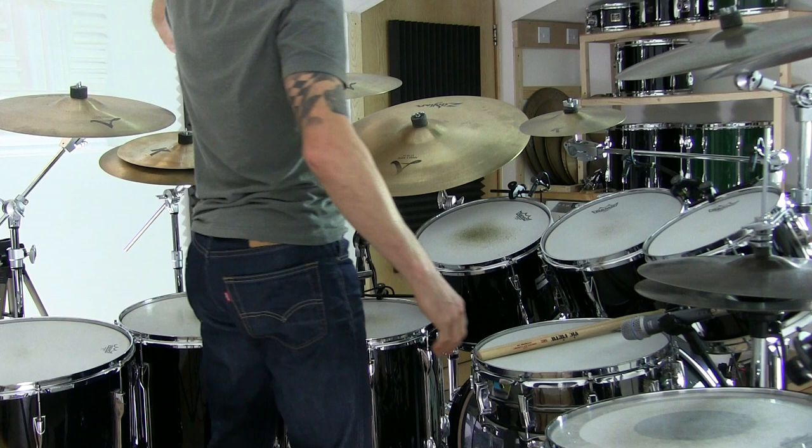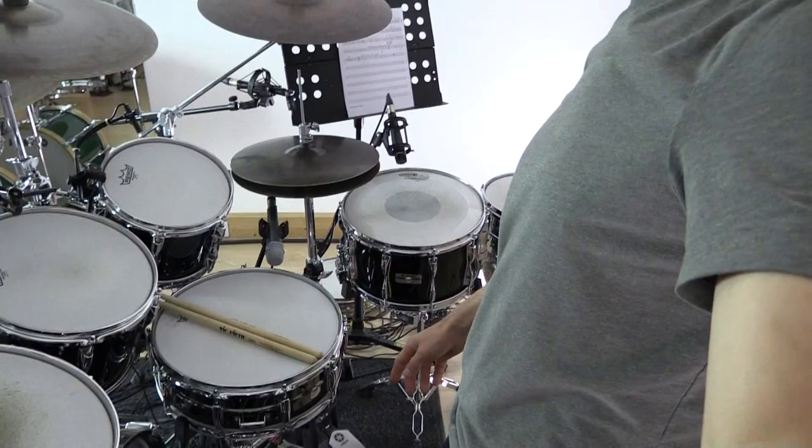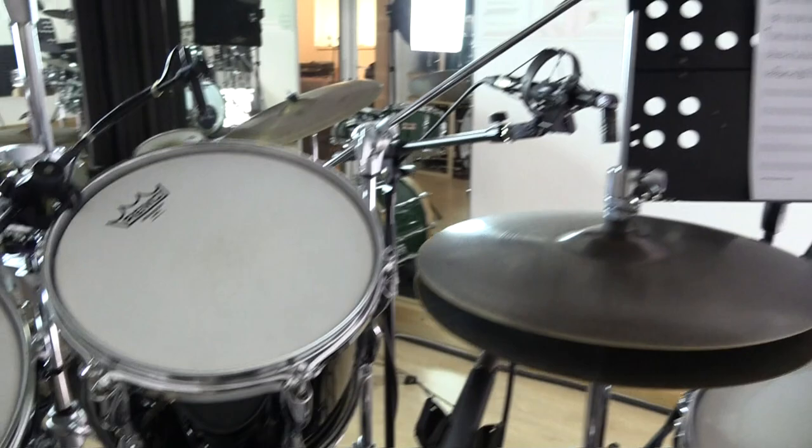Down on the snare, we've got a Beta 52 and just a regular Beta 57 and a regular SM57. I've also got a Beta 57 underneath. Let's get down low and see what's going on in the kick drum. So in the kick drum, it's a D112 mounted on a Kelly shoe, and somewhere there is the snare bottom mic.